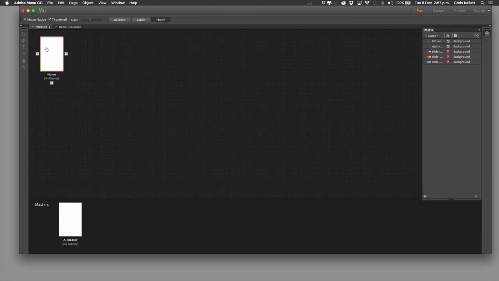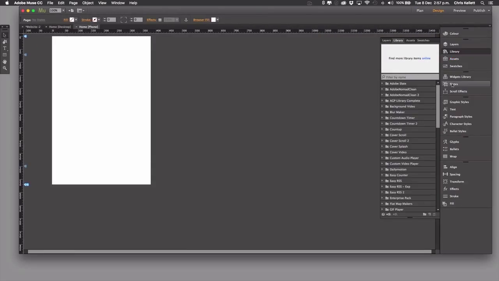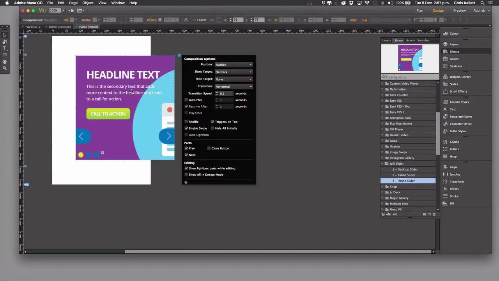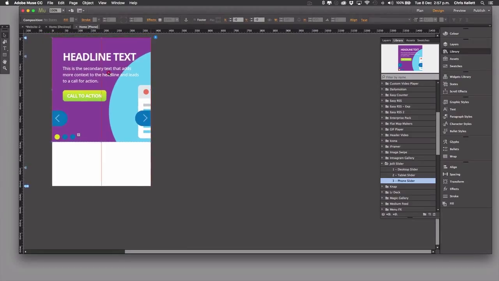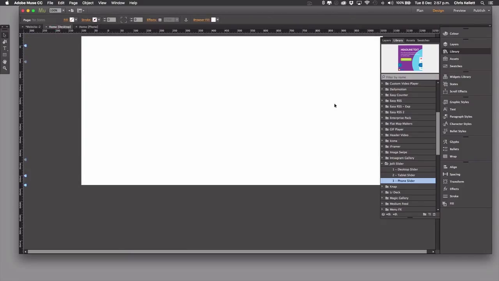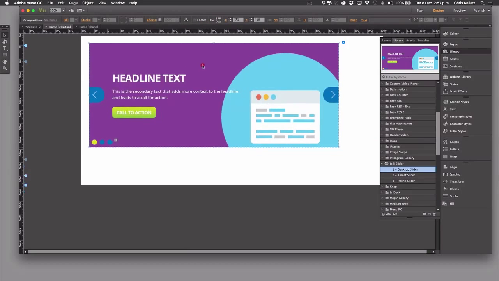And again in the phone layout, if we go into our library here and select phone, we can see that the layout is different, but it's set to work in a mobile scenario as well. So that means that we have a menu type for all three different device types.